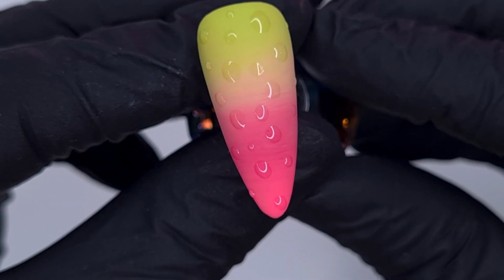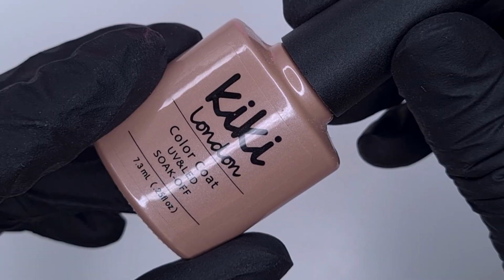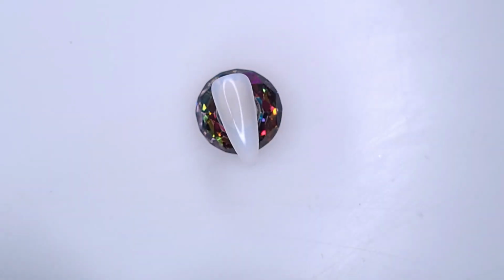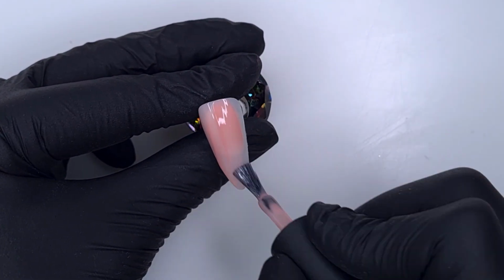I was really torn by which one of these nails was my favorite in this set, either this one or the previous one. I really do love the simplicity of the ombre one. So for our next nail, we're going to come in with the gorgeous blush.